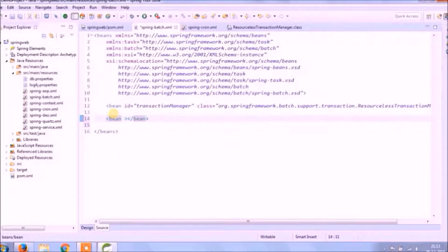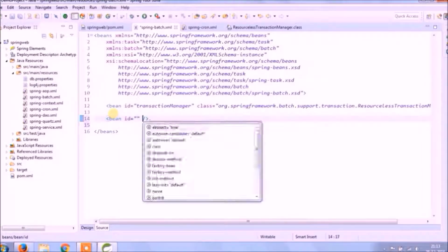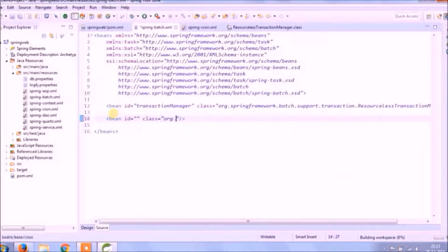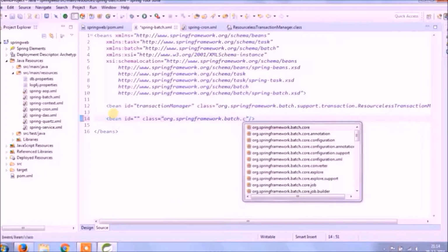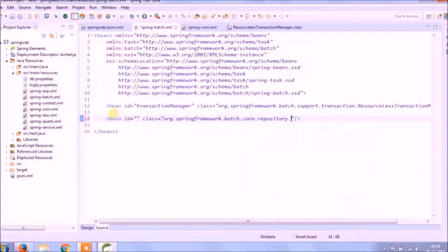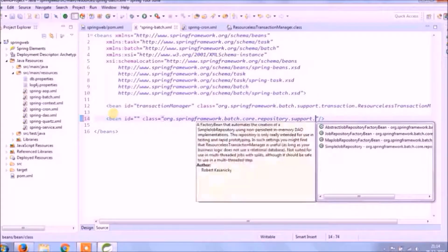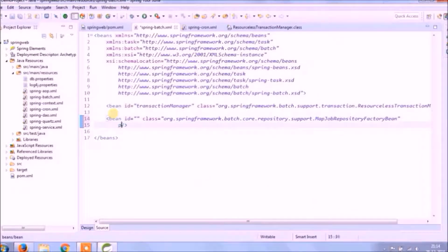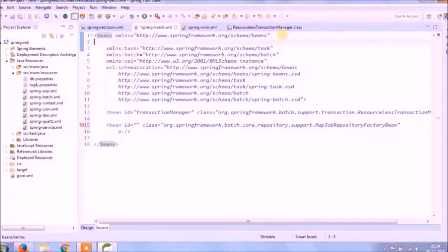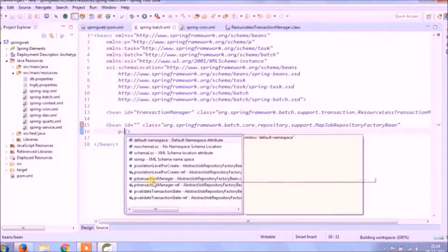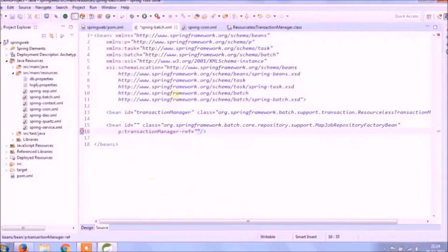Now let's create a bean for map job repository factory bean. Add transaction manager as a reference for this bean.